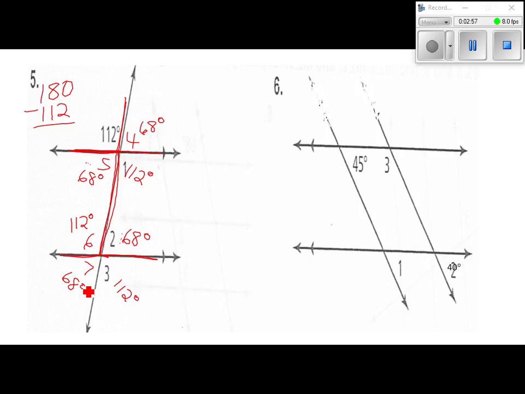Yep. All right, on this one, I changed number 6, so do this on number 6. We're going to say that these two lines here are not parallel to each other, so mark that on number 6. We're saying that they're not, and we're saying that angle 2 down here is 40 degrees. So these are the only two lines that we know are parallel. What's this line called again? Transversal. Good. What's this one called? Transversal.